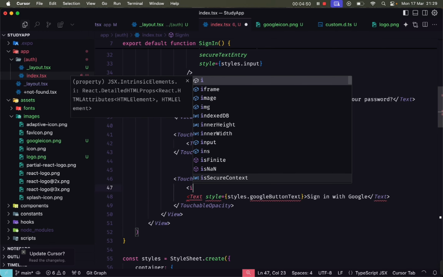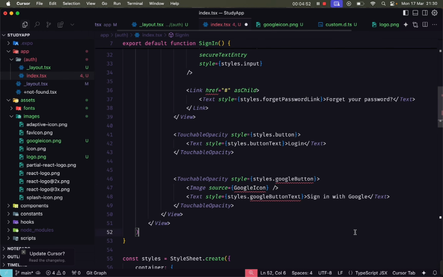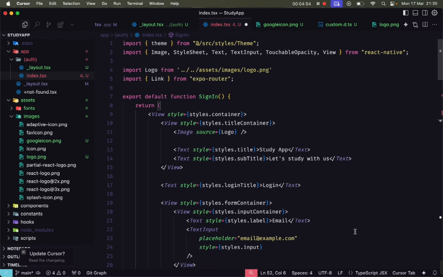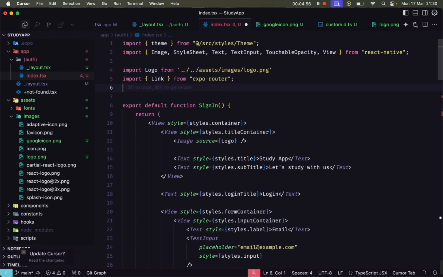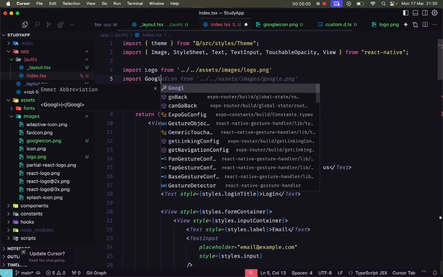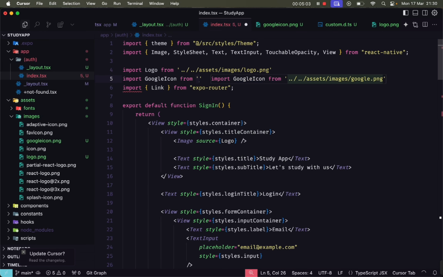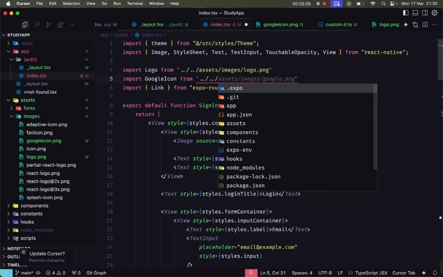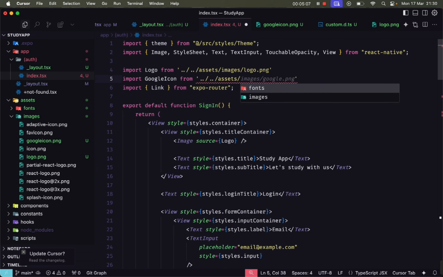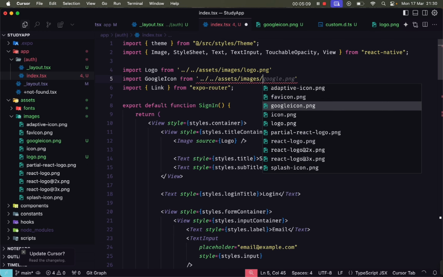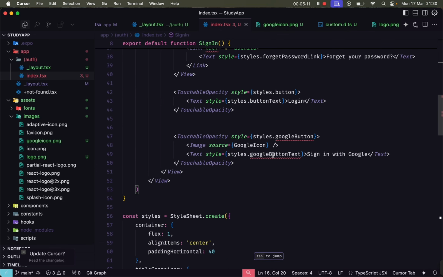So we can use Image, search Google icon, and here import Google icon from assets.